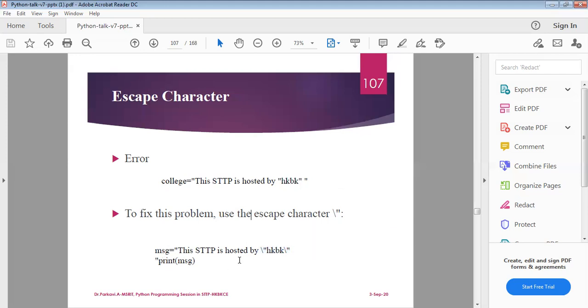So message, this HTTP is hosted by, so slash, only this part it is going to take. This is the opening flower bracket and this one is the closing flower bracket. You removed this double quote here. You keep this one because after y you have a double quote, but here you remove it because two double quotes cannot come immediately. So for that purpose, you take it as slash, so print of message. This is the escape character sequence. Okay, can you understand what an escape character is, right?